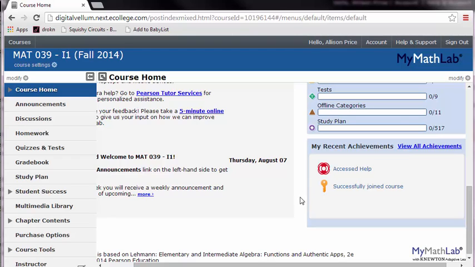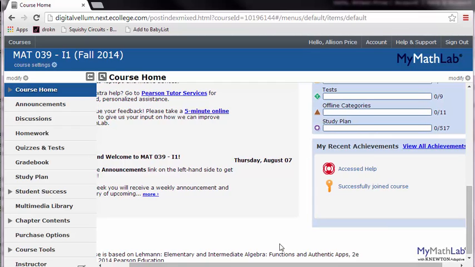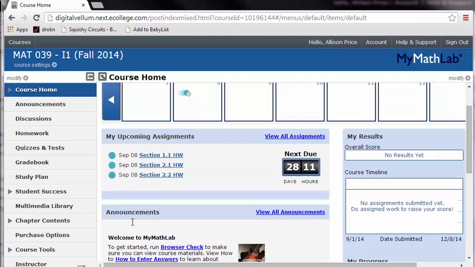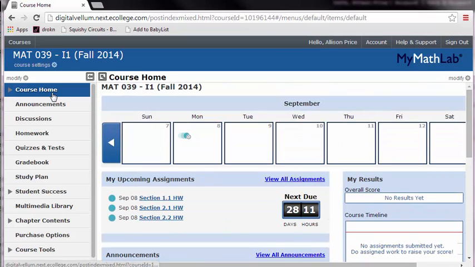There are also achievements that you can unlock. The achievements aren't part of any grading system. They're just kind of for fun to show you what things you've accessed. You can get achievements for 100%, for completing consecutive assignments by due date, and so on. It's just kind of for fun. So you can click on View All Achievements to see what's available there. Alright, so that's a summary, the summary page, the course homepage.